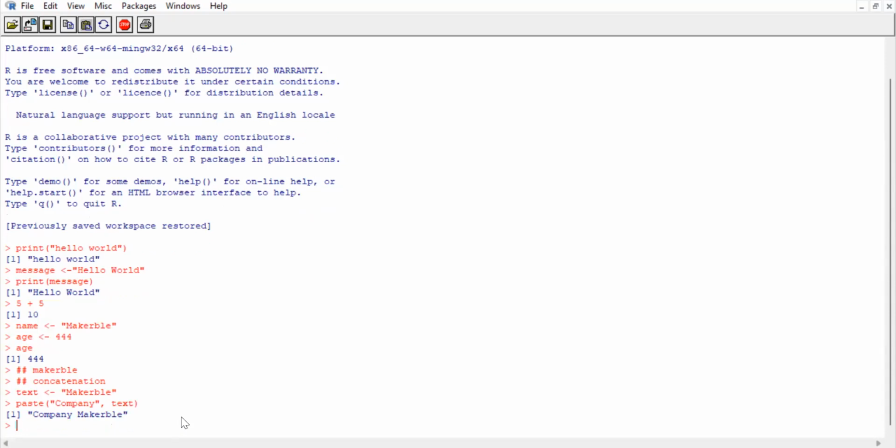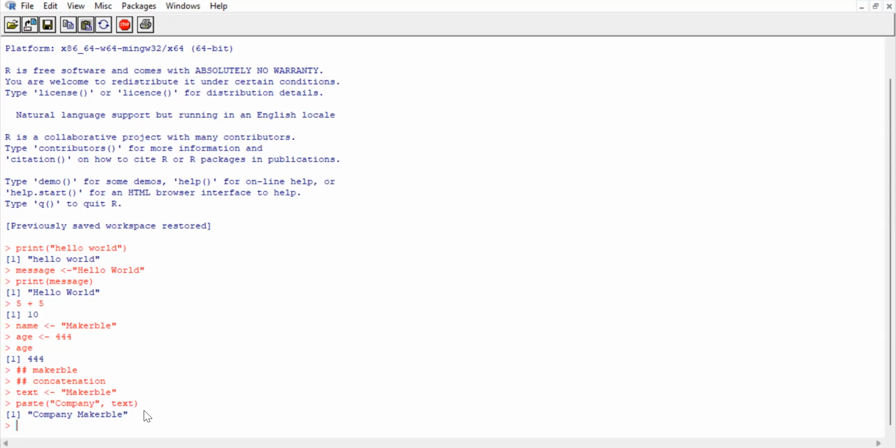Now you can see here, first I assigned one variable called text. Inside that variable name, I assigned one data called maker. Next, through the paste function, I added two different datas together.